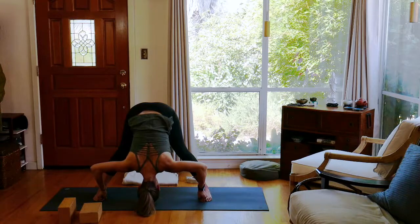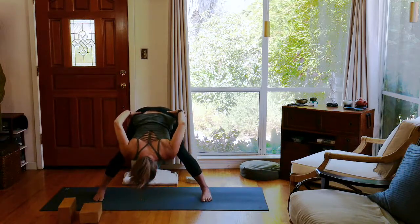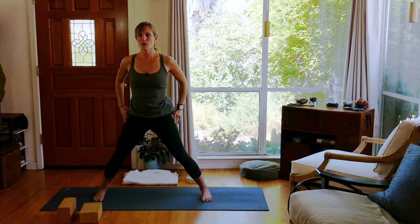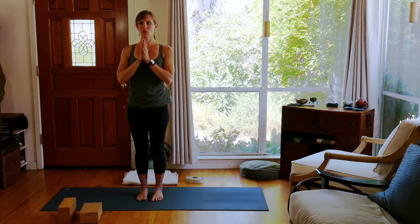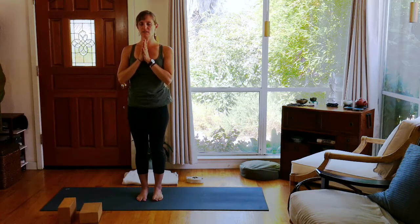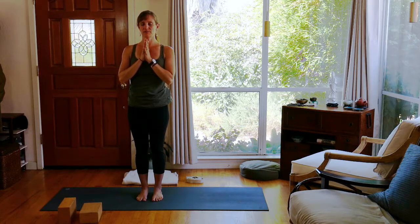Bend your knees, take hands to hips, and inhale, slowly rise up to standing. Step or hop your feet together. Bring palms together and pause for a moment in the Tadasana. Optional, you might close your eyes as you take a moment to soak in here.